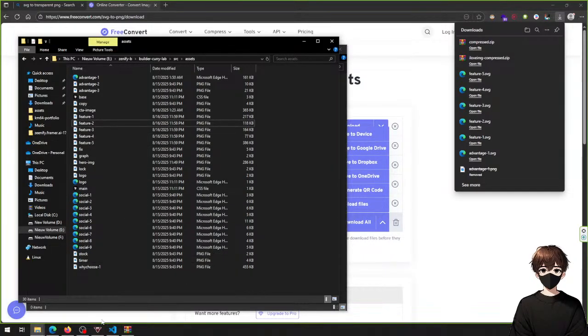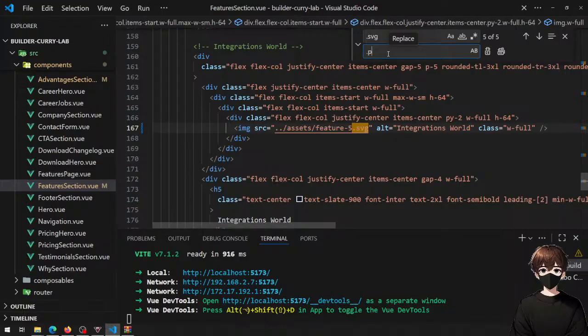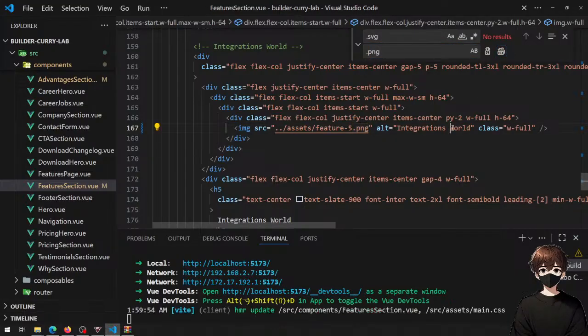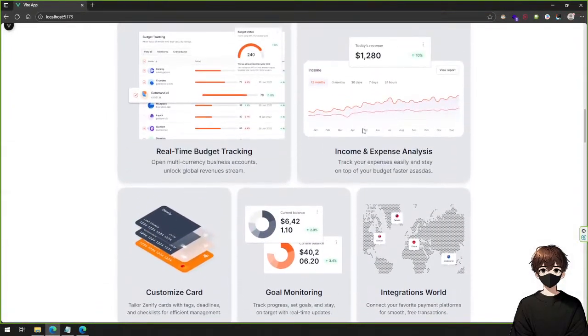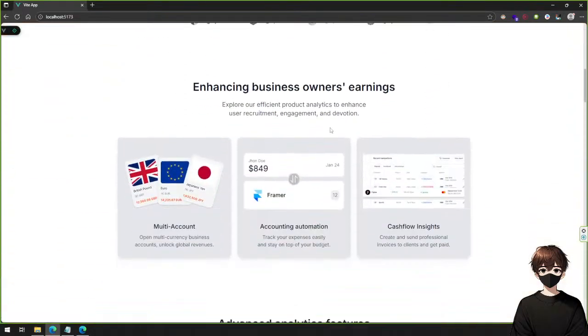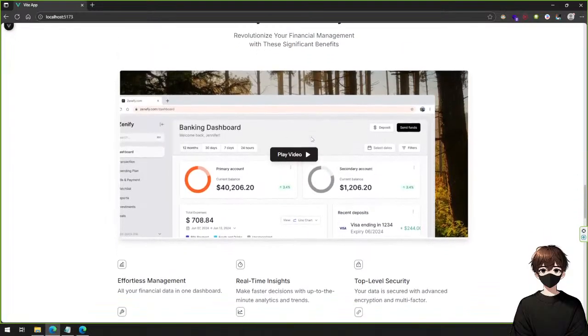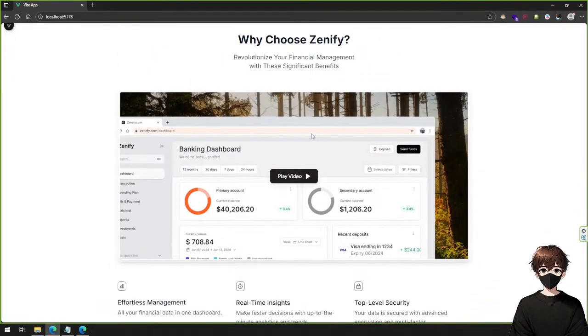Okay, let's go to our code and let's replace all of them to PNG. Great. Okay.